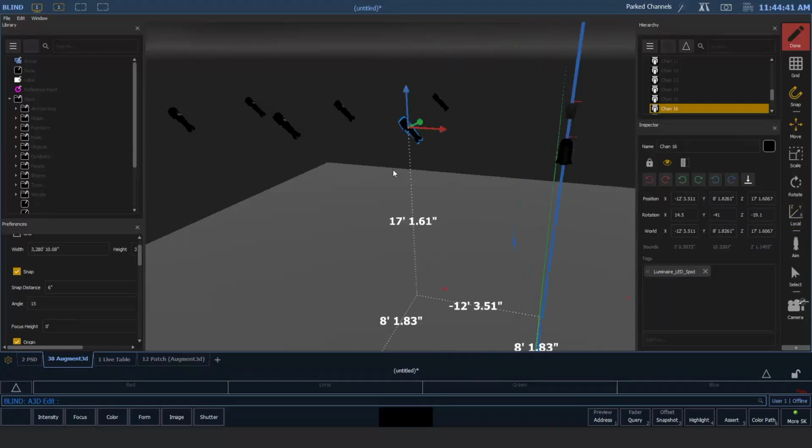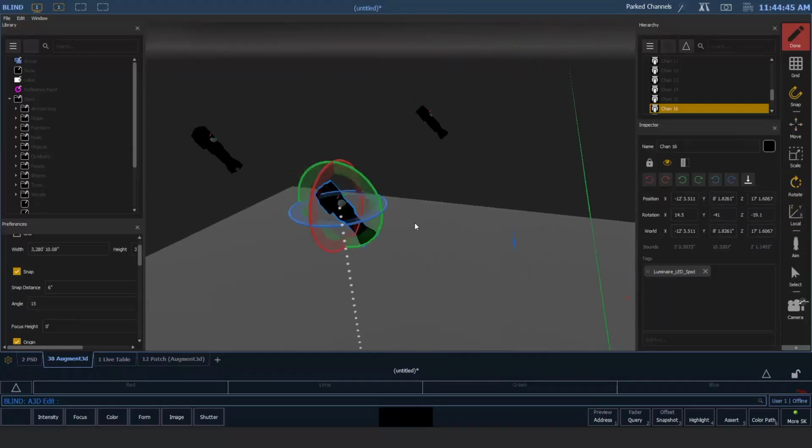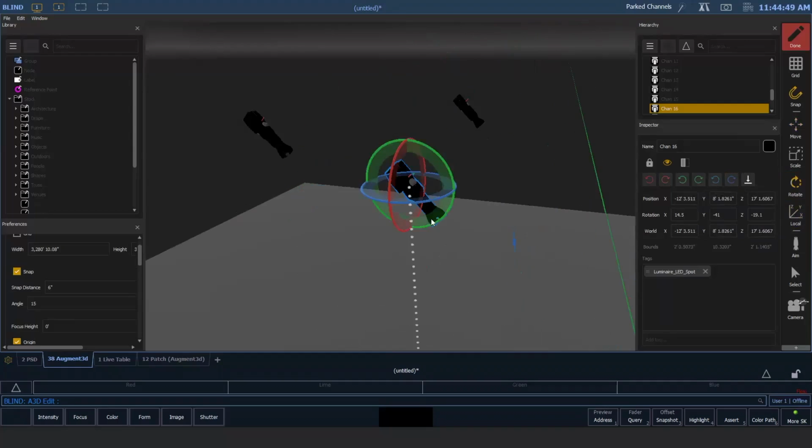So just be careful which setting that's on. And this also applies to rotate. So let's go ahead and look at that. Right now the planet rings are exactly aligned with the space origin, the X, Y, and Z. If I turn on local, they're going to shift to mimic the object's. So now the Z is going to, I'll do it here, move right around. Now I'm just kind of spinning the fixture on the C clamp. And that'll work with the other axes as well.